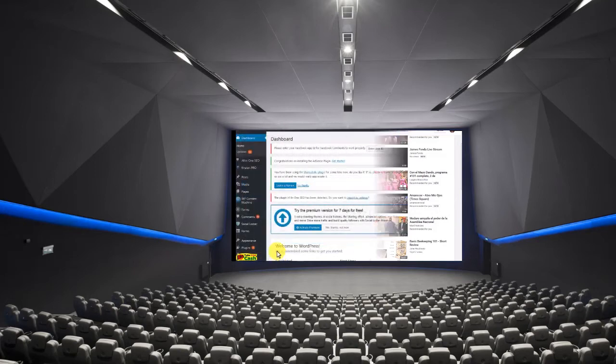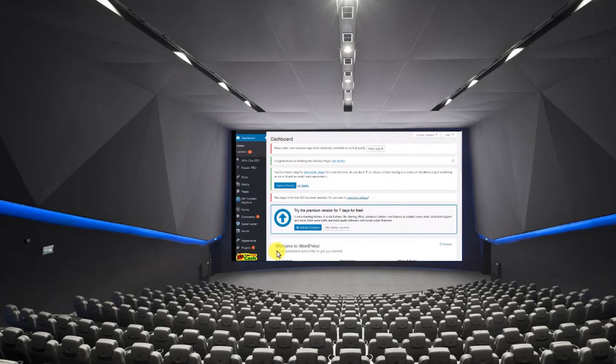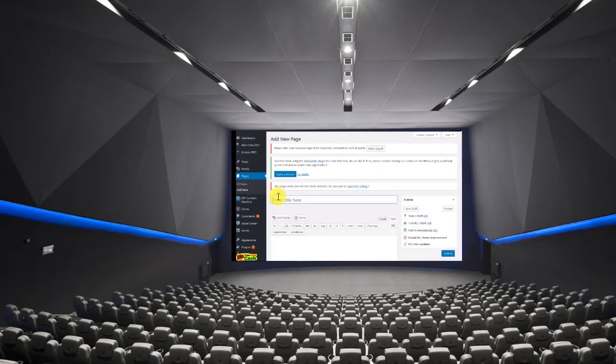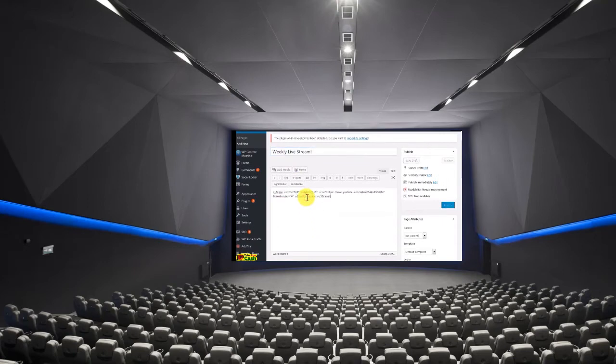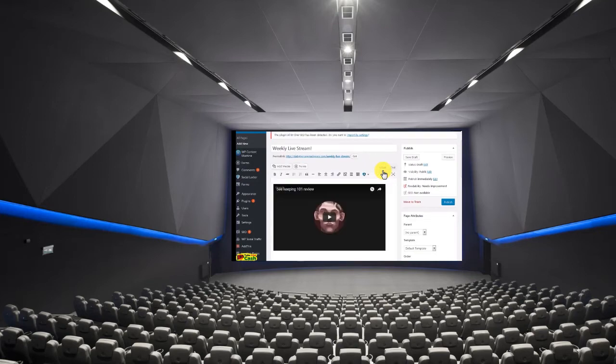Here's an example of how to embed your live stream using the code from the watch page using a WordPress site. First, let's create a page for your event. Let's go to the Pages tab and select Add New. We'll enter a title for a live streaming page. Now, because we are pasting code to embed our event, we paste it within the text editor. Now, let's check how it looks in the visual editor. And there it is. You'll just have to update this page every time that a new event launches with new text describing it. Otherwise, everything should stay as it is, as your event is now permanently embedded on your site.